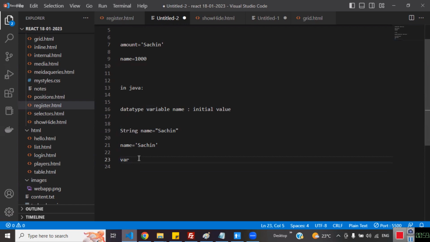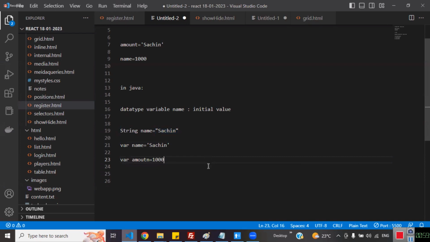Now see the difference. Here, name is defined with a string, so I can easily understand it holds string data. Var name Sachin. Does var indicate a string? If I write var amount equals 100, does var represent a number?